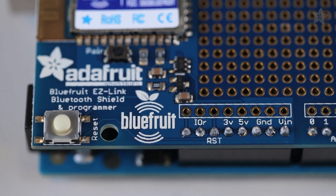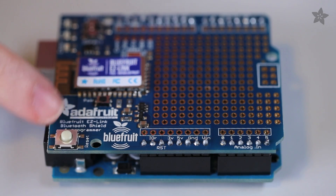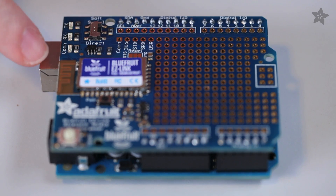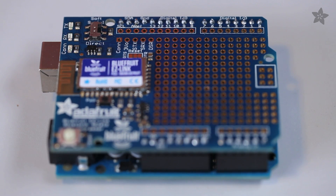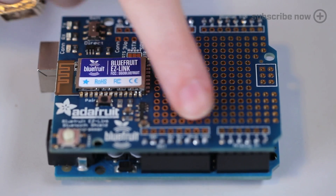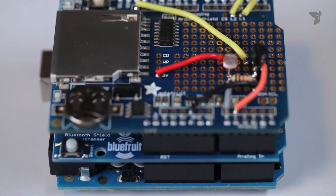The EasyLink Arduino shield form factor is great when you want to reprogram or communicate with an Arduino Uno or Mega. There's a reset button and a pairing button. The Bluetooth EasyLink module is in the middle. We also have connection, RX and TX indicator LEDs, as well as a switch so you can either direct program or software serial connect. There's also a large prototyping area over here. You can also solder stacking headers onto the Arduino shield. Since the EasyLink only uses the serial pins, you can stack any kind of Arduino shield on top.